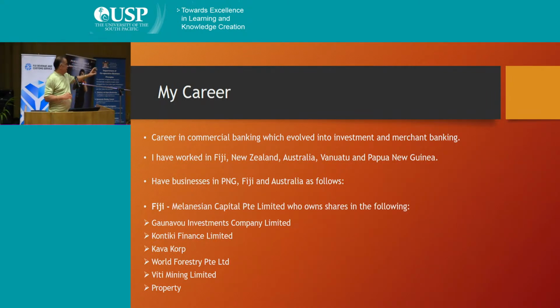It's hard to explain, but I'll try and come back to Contiki Finance and give that as an example. So you can see that most of them have scalable, the property, we can build it, finance it can, here in Fiji and regionally, cover east to the world, forestry, again, same thing. In the case of Contiki Finance, in 2013, there's 4 of us that got together and I saw an opportunity and decided to invest in it with a clear business plan and how to do it differently.